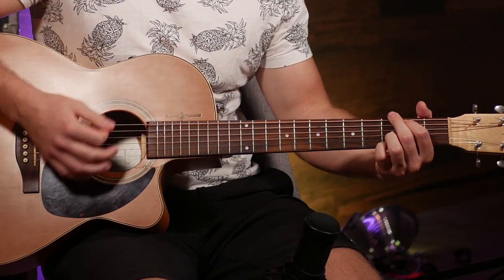Now we're going to work on some strumming. Starting off, we're going to focus on just the right hand getting that flowing nicely without worrying about chord switches. I'm going to grab a G chord — it doesn't really matter which chord — and play the strumming pattern: one, two-and, and four-and. Practice this to get into the flow with your right hand. Work on it slowly to fast depending on how comfortable you are, and you can practice it with a metronome to work on your timing.